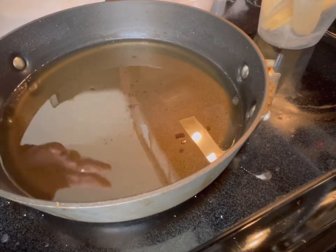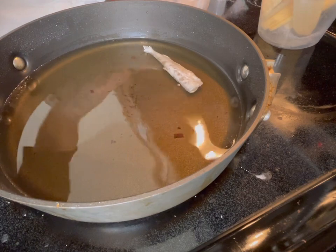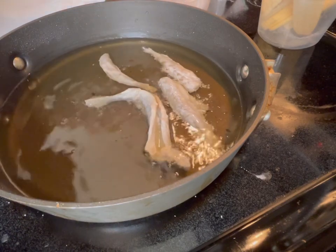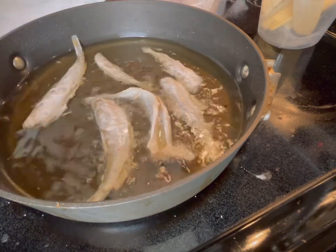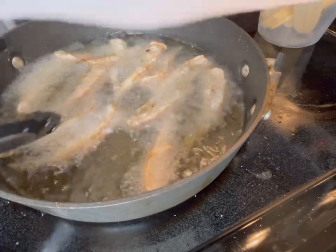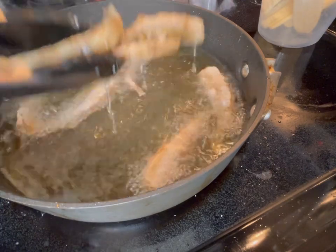I have my pan pre-heated and I'm using vegetable oil — you can use any type of oil. I'm going to start adding the fish. I'm sure the pan is hot. I'm just going to fry them — that simple. About three or four minutes later, put them on a plate with a paper towel so some of that grease drips off. That's how simple it is to do this portion of the fish. Look at it — very nice.